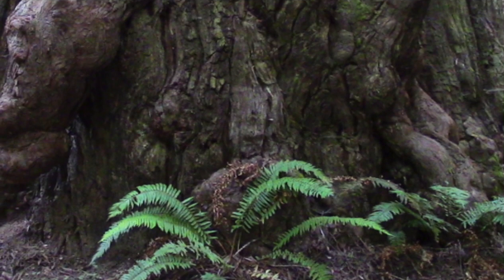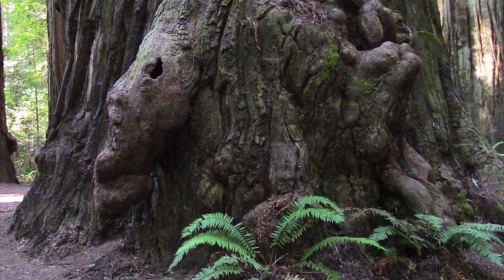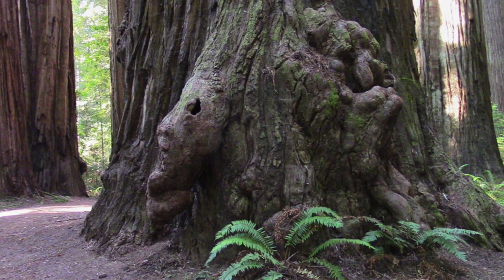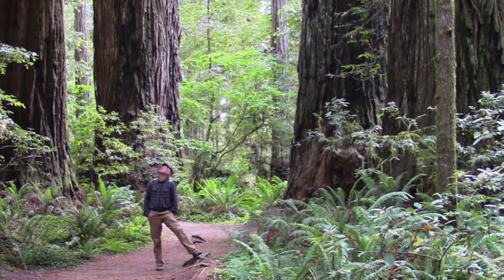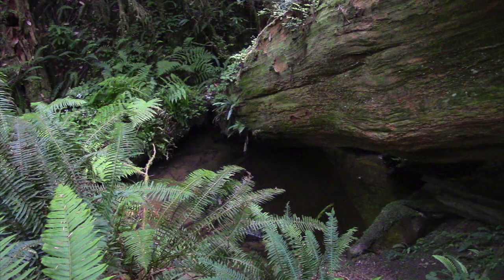Turning to another species of Polystichum that tends to hang out with redwoods and Douglas fir in the west. The common name for this species is Sword Fern. That's me with the plant pair in Humboldt County, California, 2017. Visiting any of the old-growth groves in Redwood National Park, and you're sure to see a lot of sword ferns and other kinds of ferns, too.